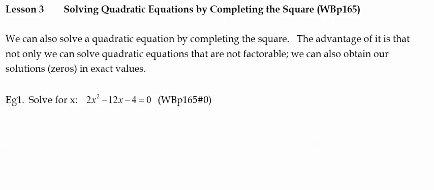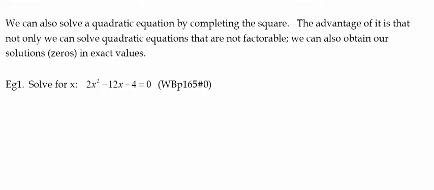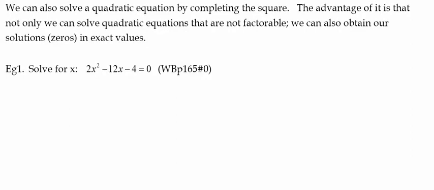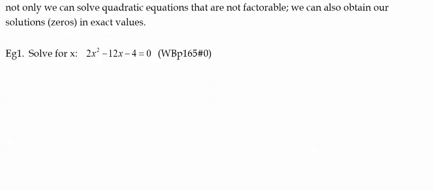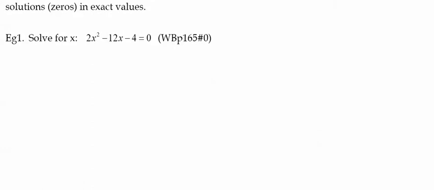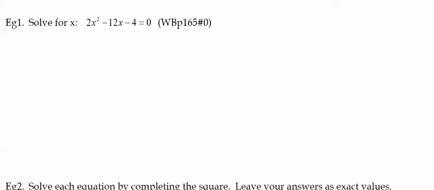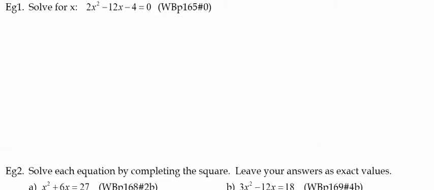In the previous chapter, we've already learned this technique. We've learned how to find the vertex of a quadratic function by completing the square. We were able to find the vertex of a parabola by completing the square. We can use the same technique in this unit. So in example number 1, I'm going to solve this quadratic equation by completing the square.